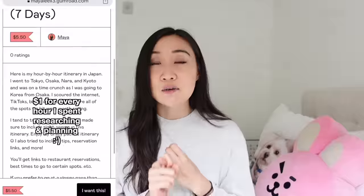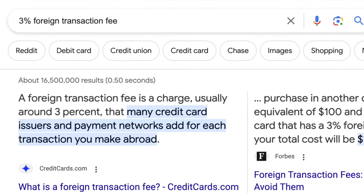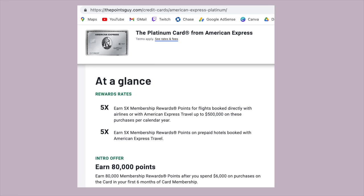Number thirteen: planning. If you don't want to plan and want everything done for you, I have my Korea and Japan itineraries available down below — I spent many hours on those. Also, make sure to have a credit card that doesn't have foreign transaction fees. A lot of cards add a 3% charge on top of everything you pay while traveling, and it really adds up. I have the American Express Platinum card — the GOAT of travel cards — plus the Built Rewards card and the Chase Sapphire Preferred, and I rack up points for future travels.